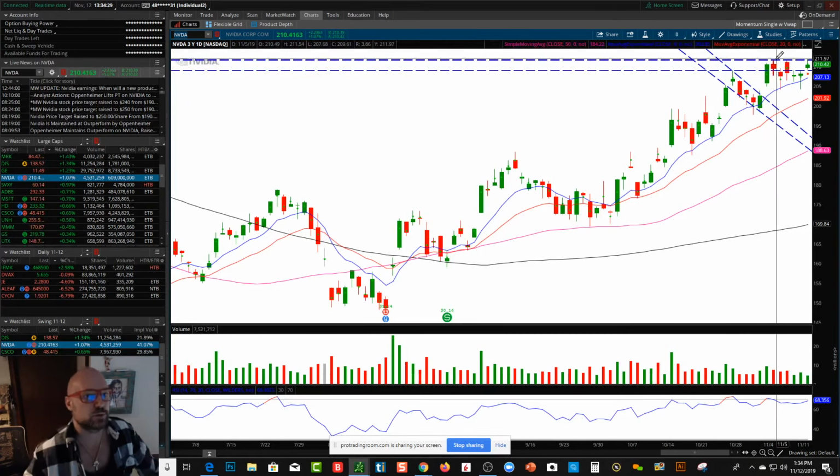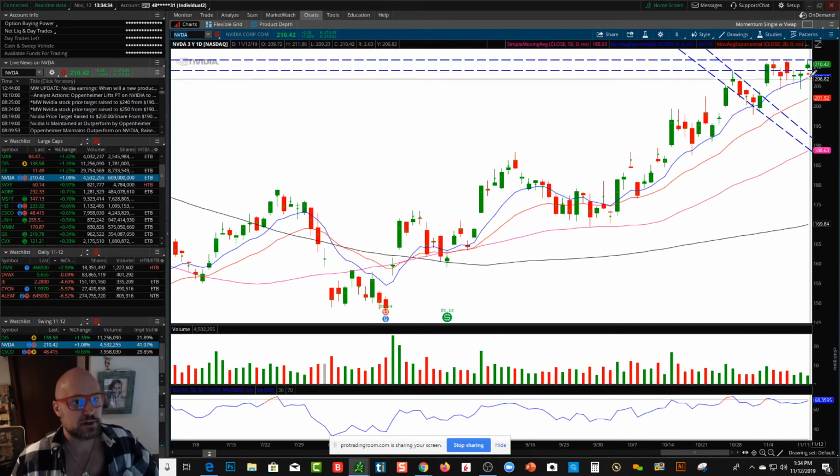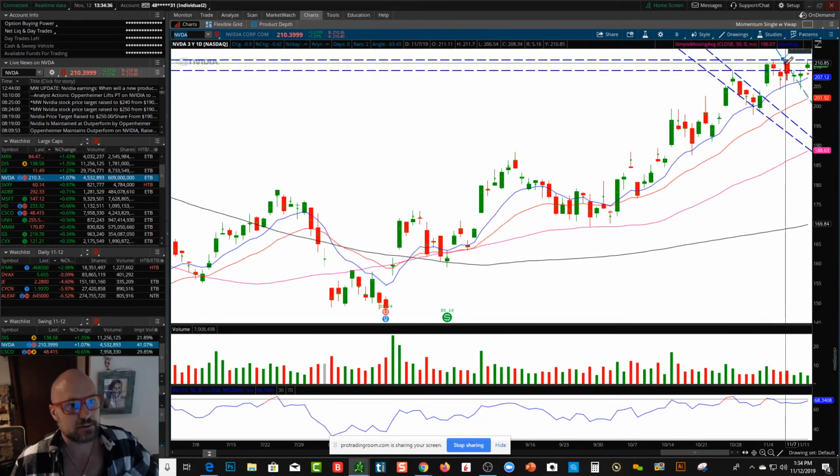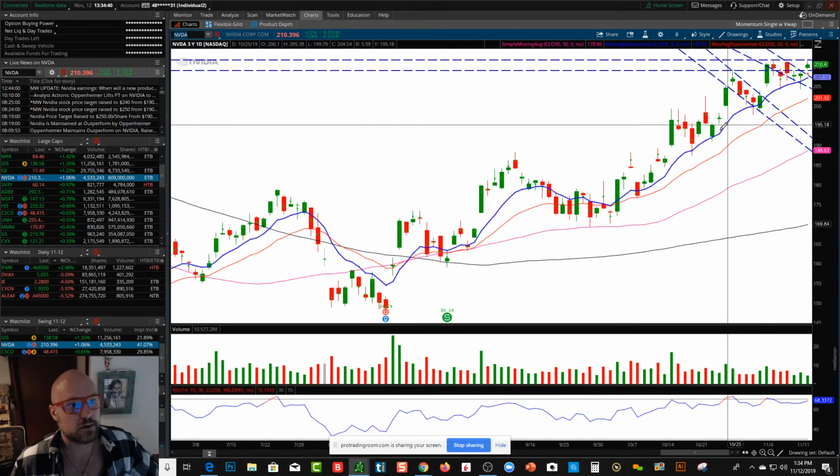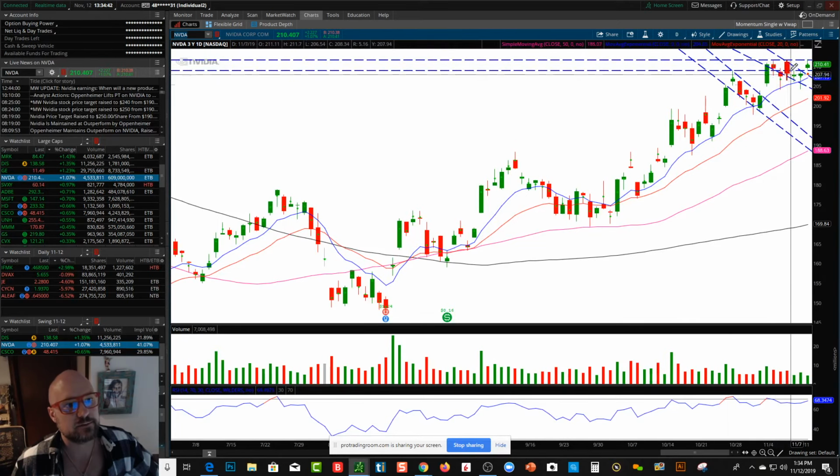It's up to you. I'm a shorter term trader, so I like to trade the breakouts, take my profits, and then watch for pullbacks again. So it goes up, comes back, breaks out, take profits. Let it come back down, get a hammer as it breaks out. Then you decide, right? So it's at all-time highs.